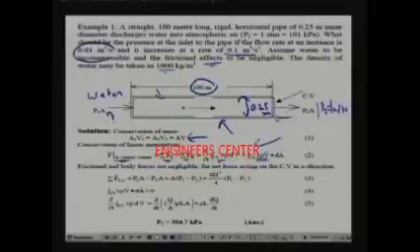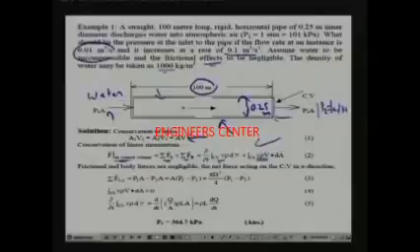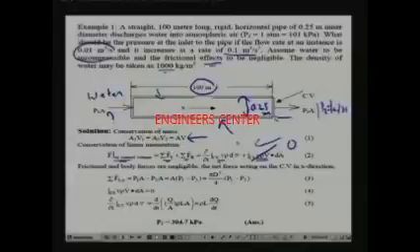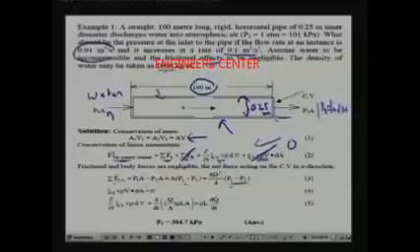Now the mass flow rate is constant at any given instant, and the velocity at the outlet is the same as the velocity at the inlet, so the net momentum flux out of the control volume is 0. That means this term is 0 for this particular problem. Since we are neglecting frictional effects and the pipe is horizontal, there are no body forces either, so this term is also not there. Then the surface force in the x direction is simply because of the pressure difference at the inlet and the outlet. That means sigma Fsx is P1A minus P2A, which is equal to A into (P1 minus P2), which is equal to pi d square by 4 into (P1 minus P2).